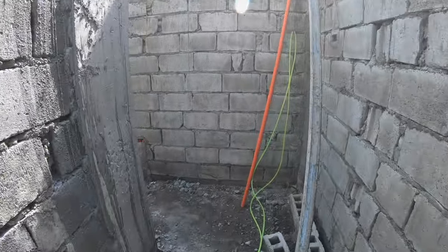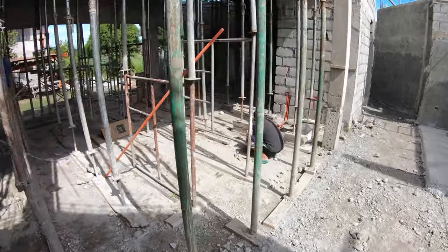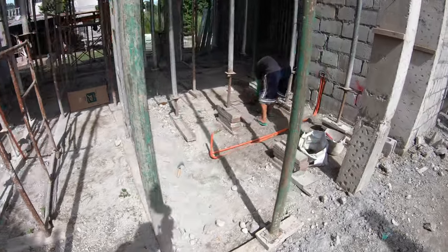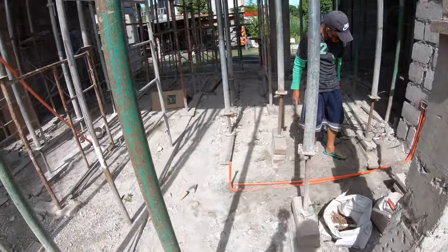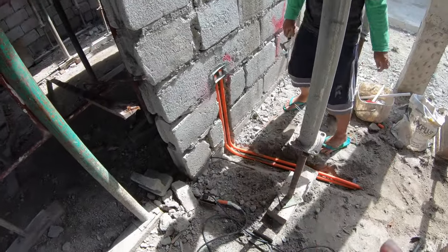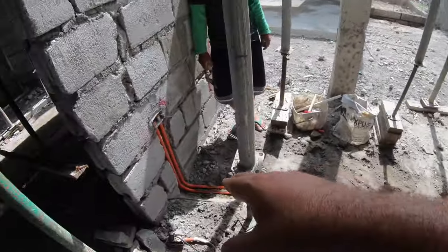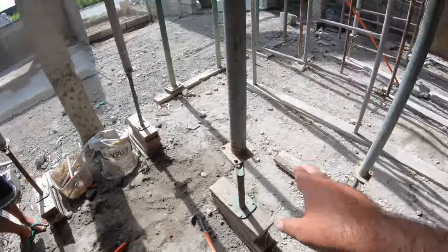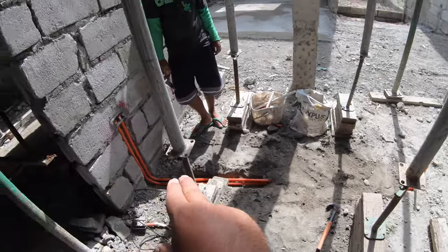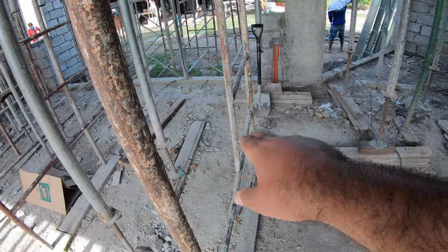All right, coming back out into the main house in the living room area. Mr. Tuck is roughing in where the two floor outlets are going to go inside the living room. So we're going to have one here, one over here. He's coming off of the outlet. This one came from across the room, came all the way over here, and then he's coming back and going to hit the two that are going to be for the floor outlets here underneath. So it should go from this wall up, down again, directly across to that one.